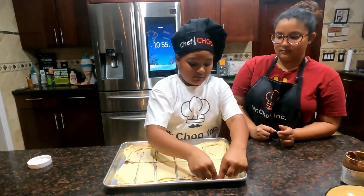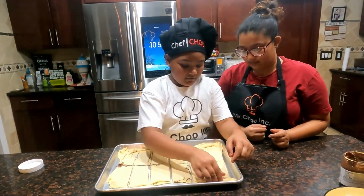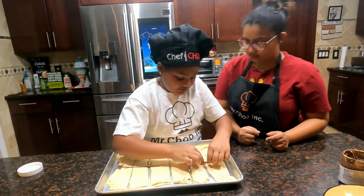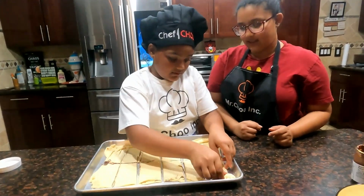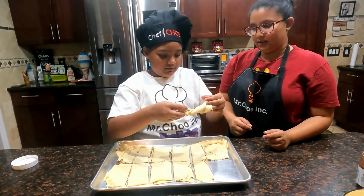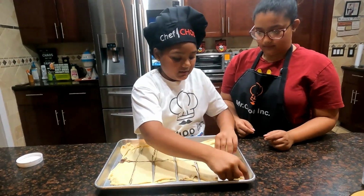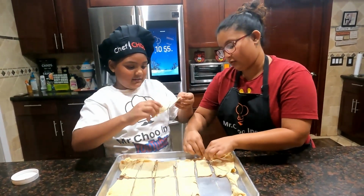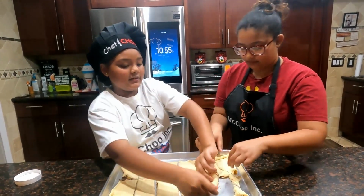So now you're going to actually pick it up. Let's see how we're going to do that. And this is the one? Yeah. You hold one and then twist it. And that's why it's called tentacle twist. Because it looks like tentacles and it's twisted.